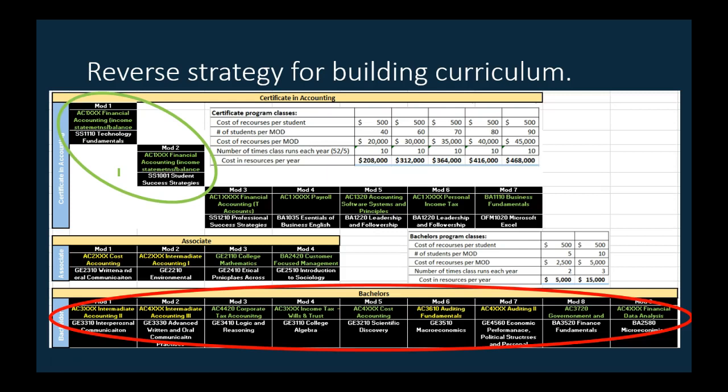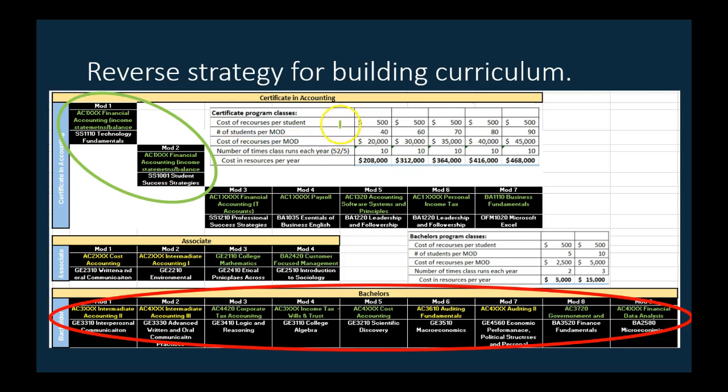We would want to have everything ready as much as possible for these two, because these two are taught every mod. And so these are the most important two classes, and these are the most important classes within the accounting program. But if we did it really well and we were able to put these classes in, it would be the biggest bang for the dollar, our time most well spent.